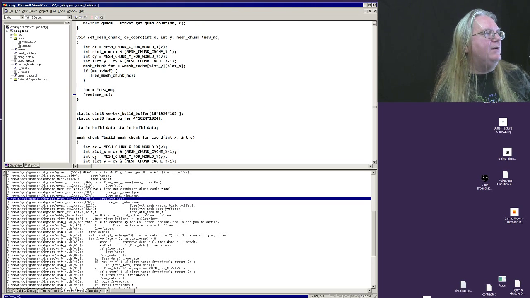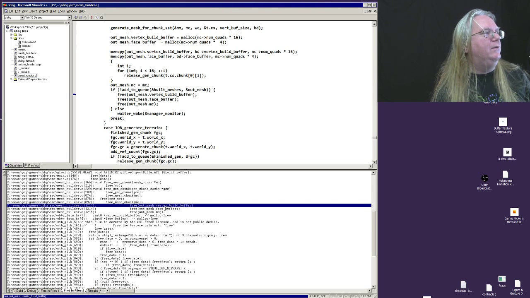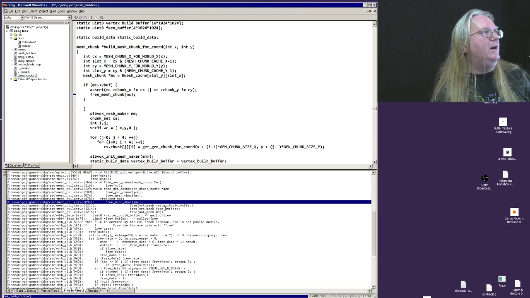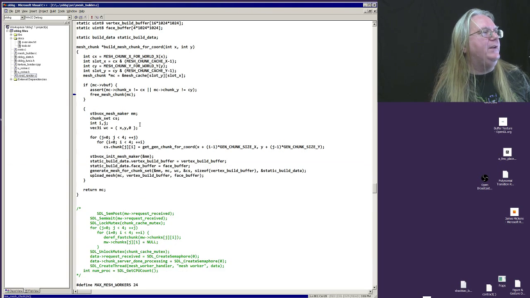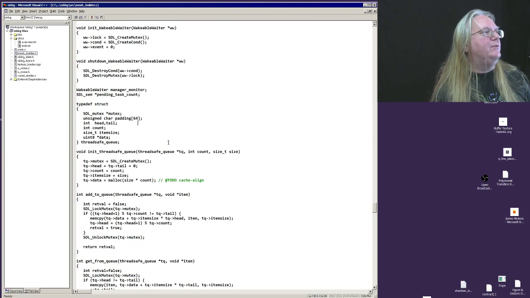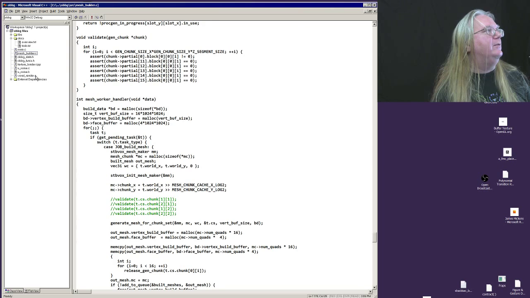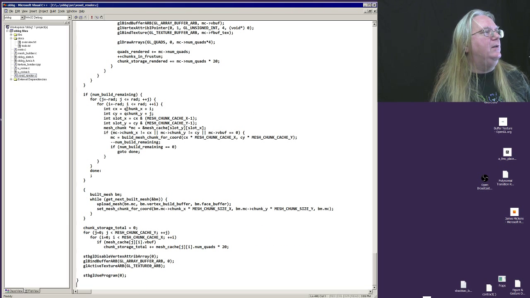Again, this is not normally how I would look for this stuff. So that's one place where they get freed. So are those not getting freed? Those may not be getting freed. Normally I would use an automated tool, but the tool I have isn't thread safe, so that looks suspiciously like those might not be getting freed. So those get created in the mesh builder worker threads, passed back to the renderer. The renderer out here grabs the mesh chunk, calls get next build mesh, uploads, etc., and it's supposed to free it here.